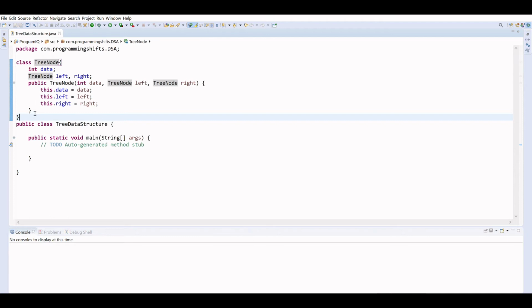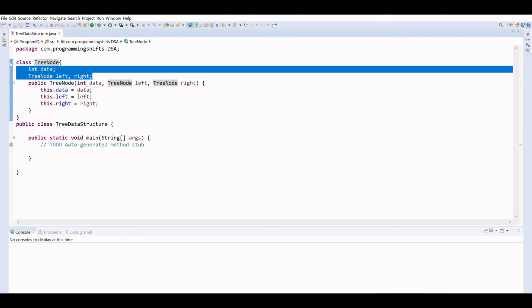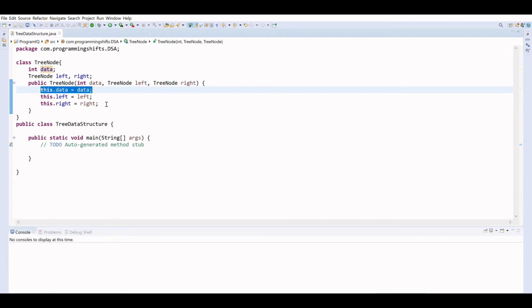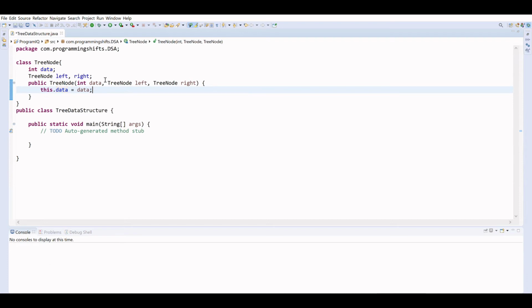So what I have done is, for each tree node I have two types of data. The first is data, and this data will be stored here. We don't need these two, we can remove this one. Why am I going to do that?